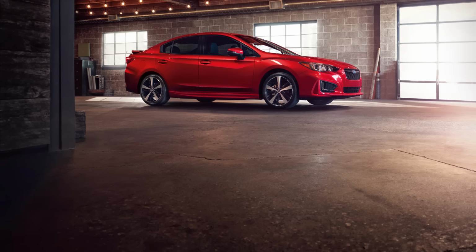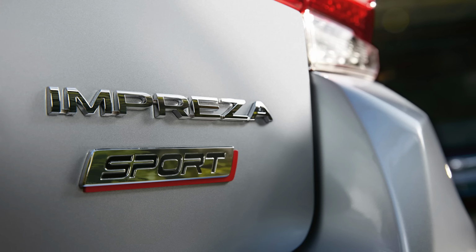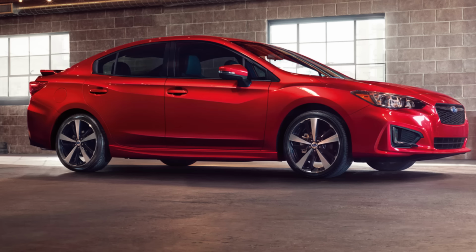Like I mentioned, the thing that Subaru actually did unveil at the New York Auto Show was the 2017 Subaru Impreza. And it's interesting. This is the first car on the new Subaru Global platform, which is going to underpin most of all the future Subarus. As far as the new Impreza looks, I don't know. I think it's kind of bland personally. I like some of the body lines and the curves, but that front end honestly just shouts 2008 all over again to me.